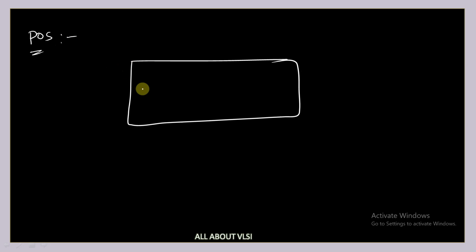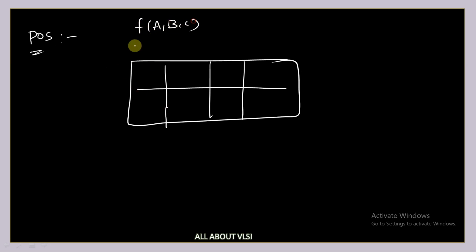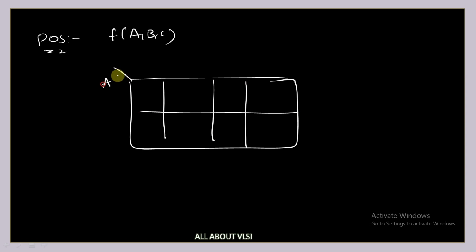And in the case of POS, let's see that also, it will be clear. In the case of POS representation, this will be your K map for three variables, let's say f of a, b, c. The order is not mandatory. So in the case of POS, let's say we have a three variable function f of a, b, c, and this is a, b, c. So this can be 0 0 0 1 1 1 1 0 and 0 1.